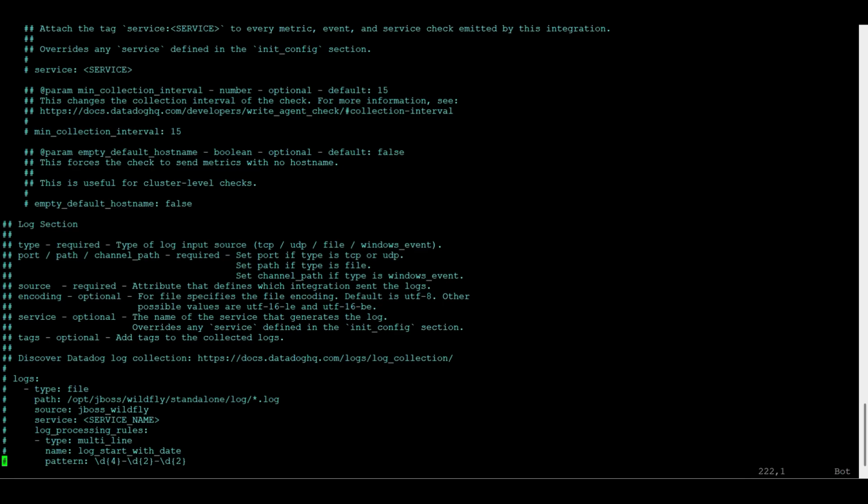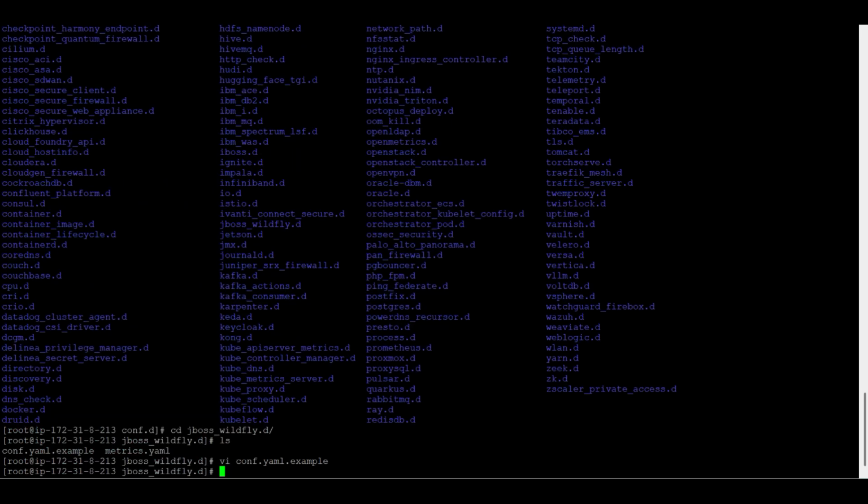But what if you are creating your own application, and there is no directory for it inside the conf.d? Say, for example, I have an application called Easy Trade. For Easy Trade, if you see here, we don't see any application name. People will create their own applications in their own names, so it is not necessary that a conf file for your application name should be here. Datadog helps by providing very well-known applications and databases.